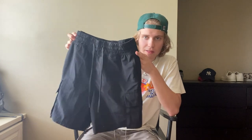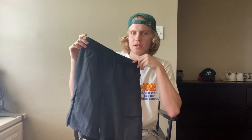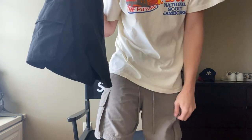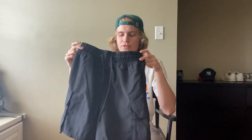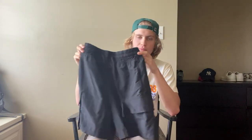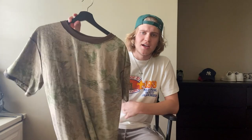Next I have these black nylon cargo shorts from a company called Elwood. Not really familiar with the brand, but I saw these on their website and they were like 30 bucks. I ended up getting the black colorway and then this brown-gray-greenish colorway — I don't even know what color these are, but I got these last summer. They don't sell them anymore unfortunately. Really, really cheap alternative to like a Rick short. The quality is pretty bad but I just wear these a ton. You can swim in these, they're very wearable. If you want to go for something with this look you can get some Nike ACG shorts or just type in nylon shorts and you should be able to find quite a few.